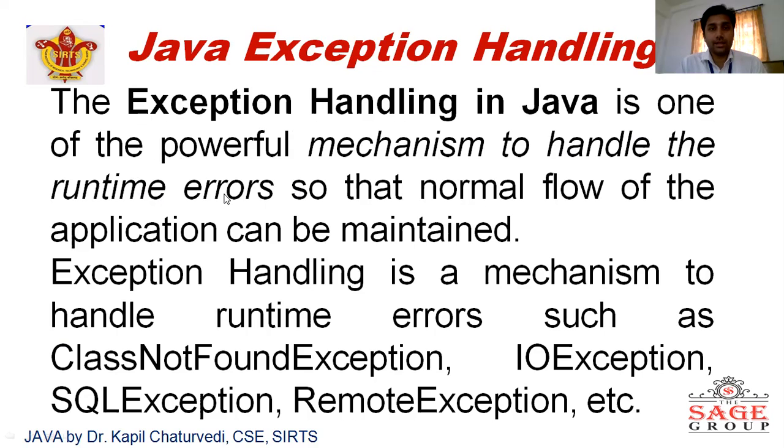We discussed that a runtime error is known as an exception in Java, so that the normal flow of the application can be maintained. Exception handling is a mechanism to handle runtime errors such as ClassNotFoundException, IOException, SQLException, IndexOutOfBoundsException, RemoteException, etc. Many kinds of exception classes are available in the Java library.